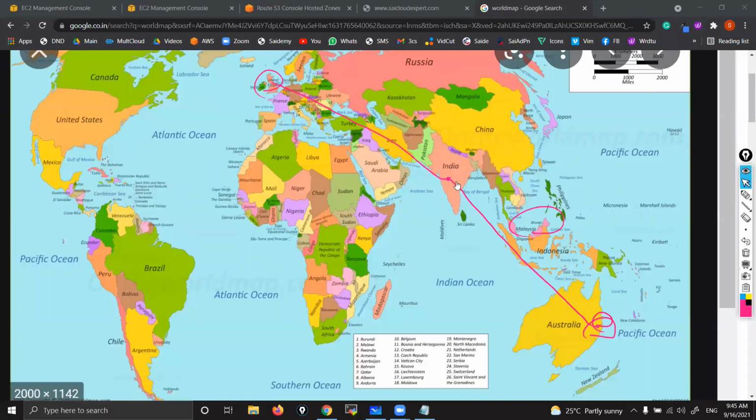Others in India may or may not get London. We may get Sydney also. But even if you hit refresh 100 times, you should see London only, because for you it is very near. You are in London only, right? What are you getting? Tell me. Srikanth? You should get London only.